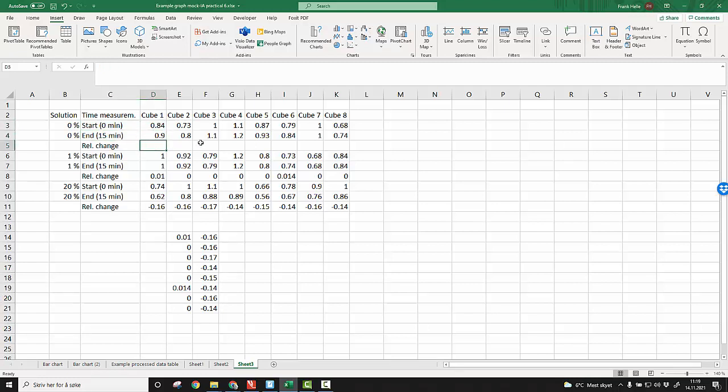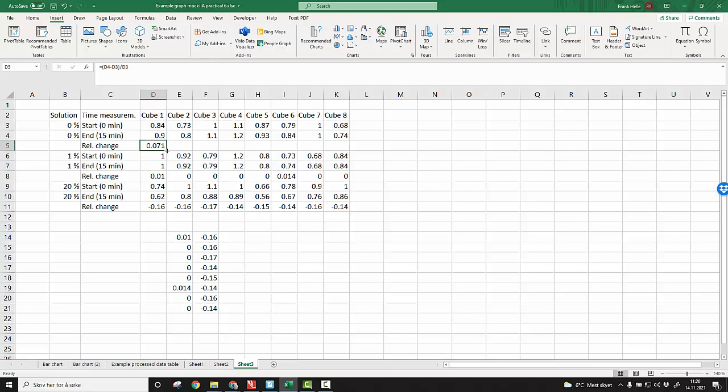So now we are going to calculate relative weight. We start in Excel by writing the equal sign, which signals that I want to make a formula. I make a parenthesis and then I take M2, the weight, minus M1, the starting weight, and then I divide it by M1, and now I get relative weight. If I was not so concerned about using relative weight to reduce spread, then I would just take M2 minus M1 and skip this whole divided by M1 thing.